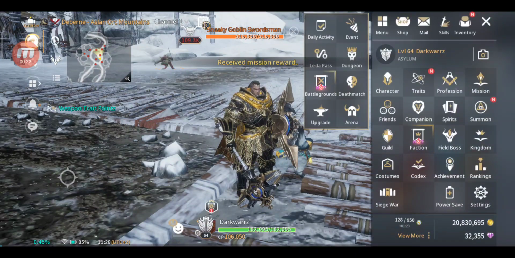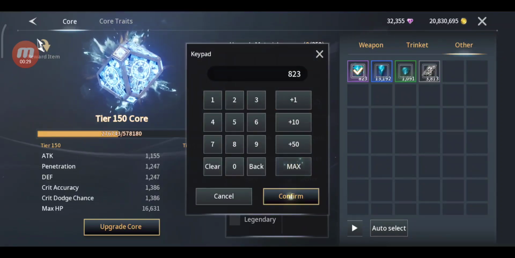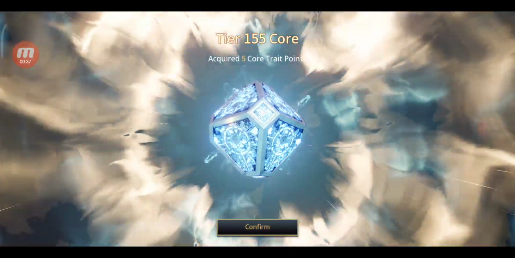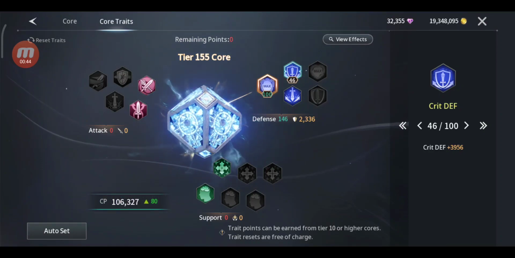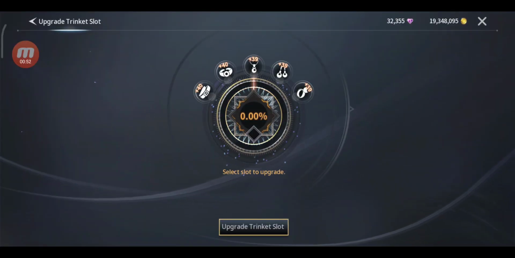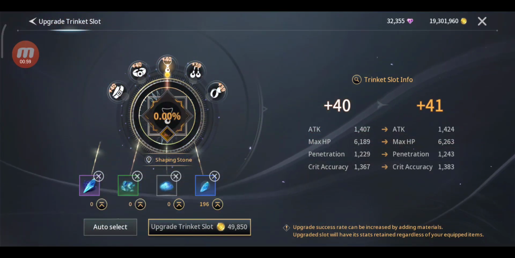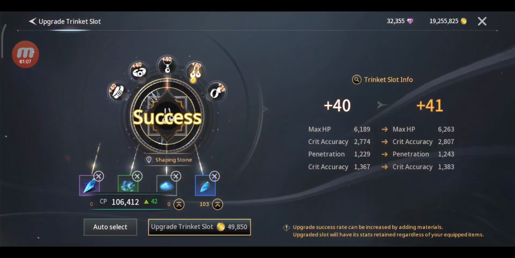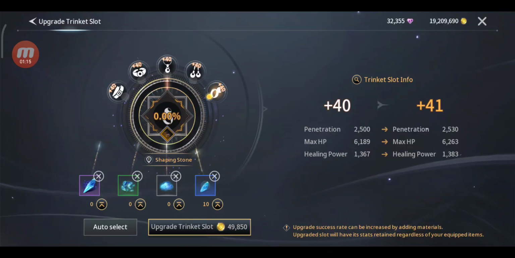Okay, next thing that I'm gonna do to increase my CP, let's get some more levels from the core. Boom. Okay, 1.4 million. Okay, 197, and from the traits, okay. Let's upgrade the weapon also. I'm gonna try, and we have in here the accessories. Now they are level 40, most of them. Okay, next one. This one, they will all be level 40. Definitely I'm gonna get more levels. So 106,454, but let's go.